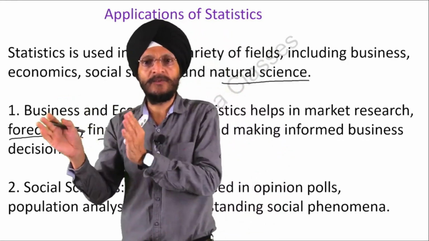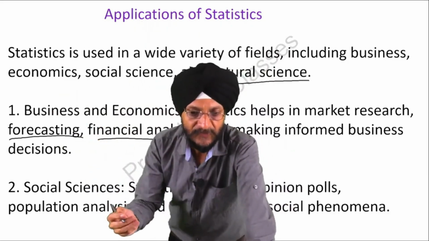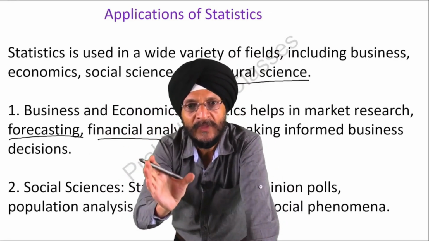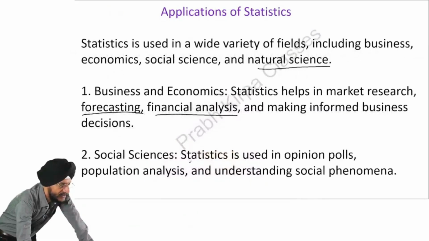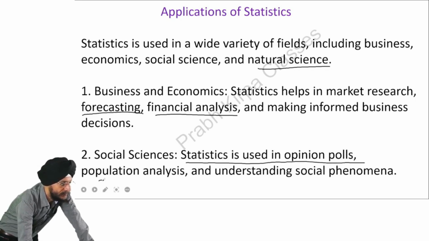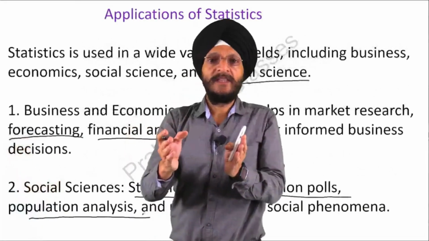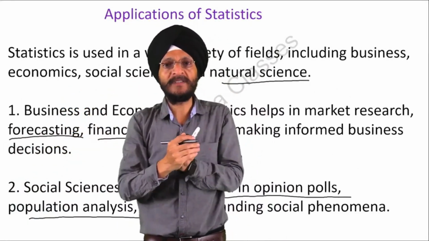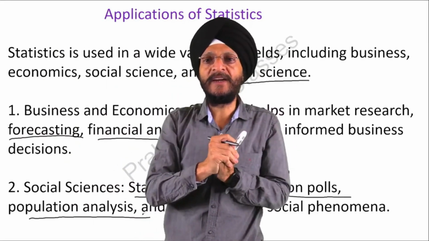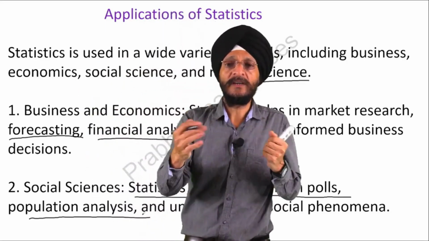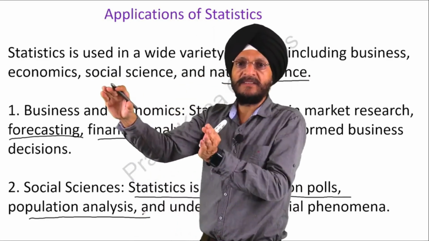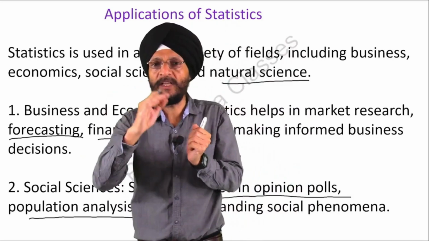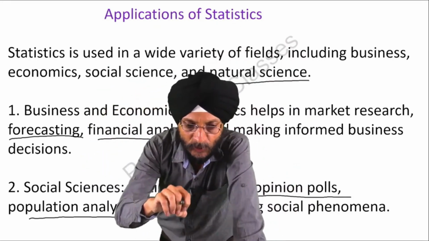However, some populist measures are also taken by the governments. We will leave that aside. Most of the decisions which are of business nature are taken only on the basis of the hard facts or the statistics. Statistics is also used in opinion polls. When the polls are likely, say in 1 month, the opinion polls start pouring in on the newspapers that a particular political party is likely to win the majority. How do they get this? They conduct surveys and present it on the basis of the particular data that a particular political party may win. This is only based on the particular data.